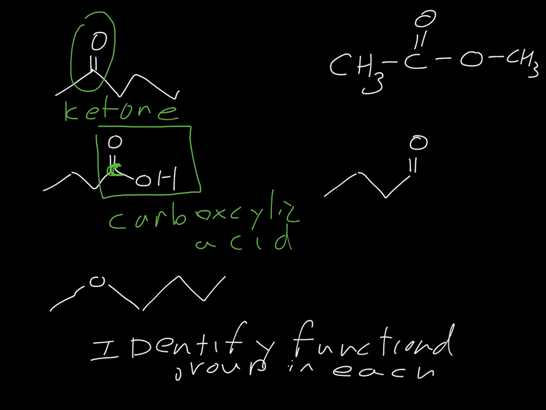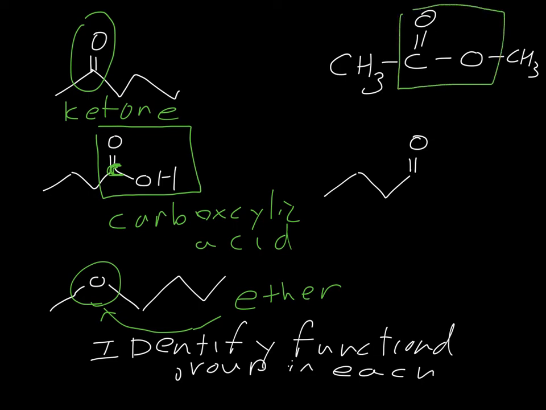Down here, we have an oxygen in the middle of our stick chain. So we would refer to that as an ether. Up here, we have a carbon, double bonded oxygen, oxygen, rest of group. That's our biblical one. I don't know how familiar you are with the book of Esther, but remember Esther was trying to keep the Jewish people and I believe it was the Persian people happy, so she was having to balance two oxygens against each other. What can I say? That's how I remember it.